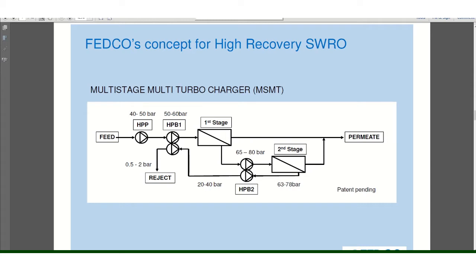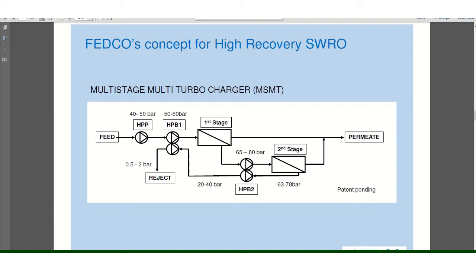I know many designers are not big fans of multi-stage systems, but with MSMT we make a flux balance between the stages. For that, we allow the most effective flux, based on the manufacturer recommendation, between the first stage and second stage, so that we have almost the same flux between the two stages.